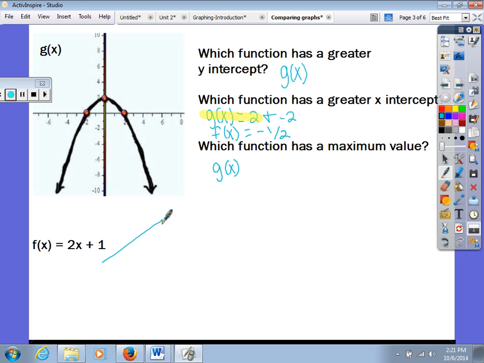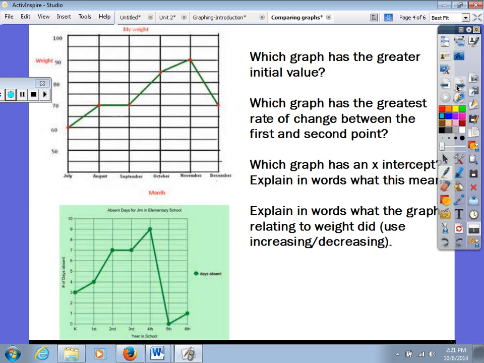All right, if it's linear, it means it's always going to be a straight line. How come this would never have a max value? And what do the arrows mean? Yes, it'll never reach its highest point. Do y'all see that? And it'll never reach its lowest point either. Because it keeps on going. All right, so g of x is the one that has the max value. Does everybody understand that? This is called a parabola. Everybody say that together. Parabola. Beautiful.